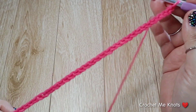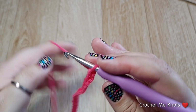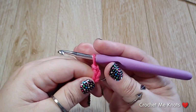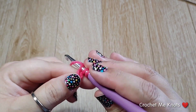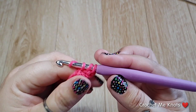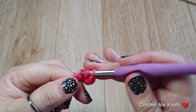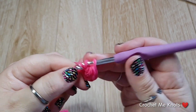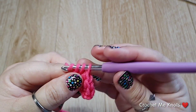All right, so we have our 33, and we are going to start our half doubles on the third chain from the hook. So for your half double, you yarn over, insert your hook, pull up a loop, yarn over, and pull through all 3 loops. And we go on to the next one, half doubles, and the whole row is going to be half double crochets.